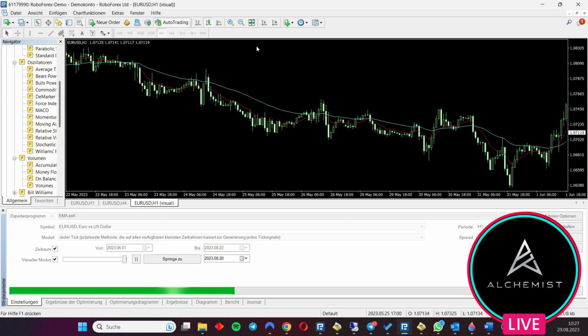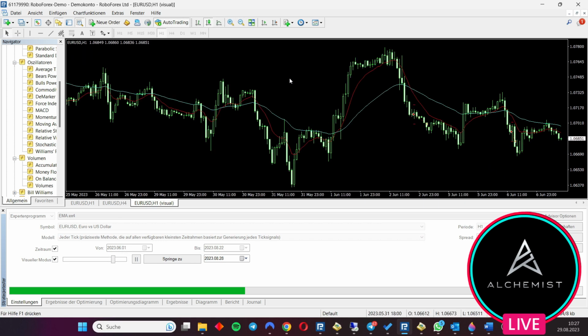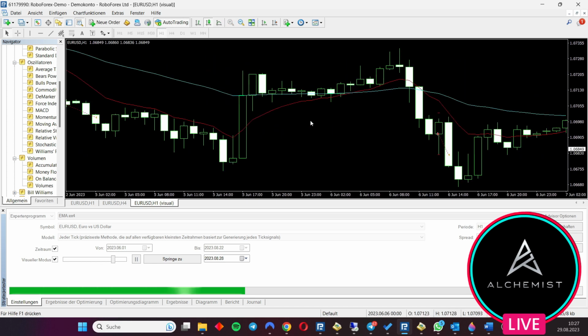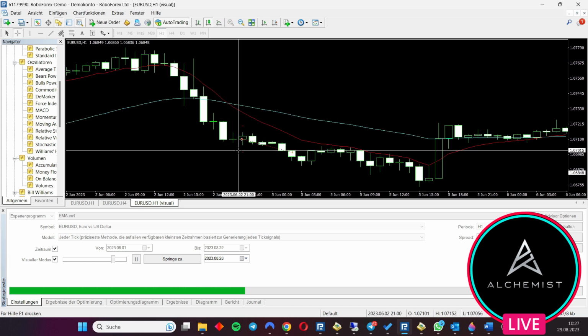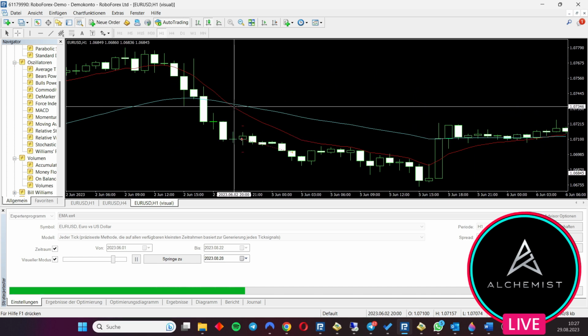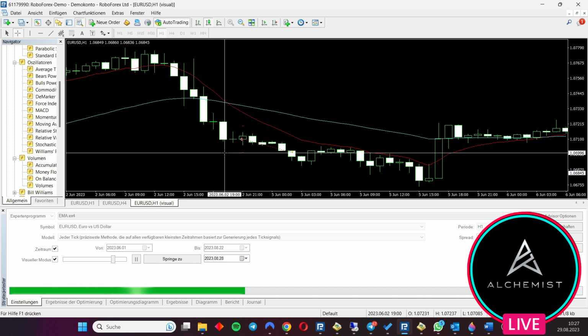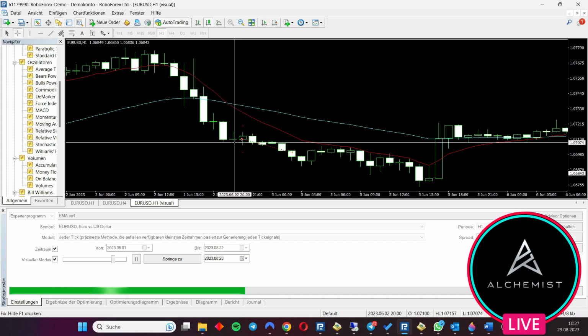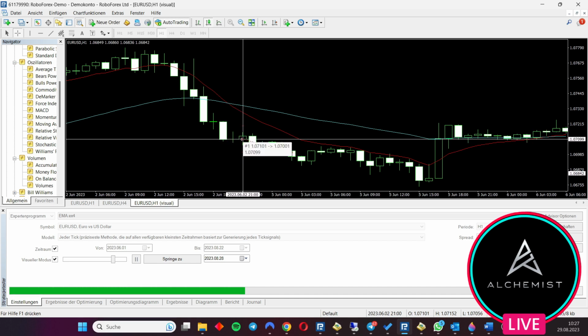Okay, we could see our first trade and second trade. Here we go. Okay, this one. As we can see, we look to the previous candle. There we had a closed cross. Here was no cross, and here was the cross, exactly in the middle. After this closing, we opened the trade, perfect. And it was a profit.